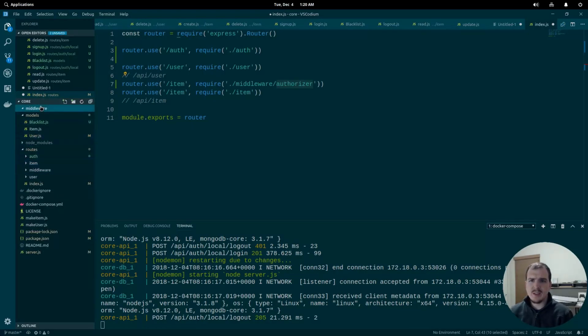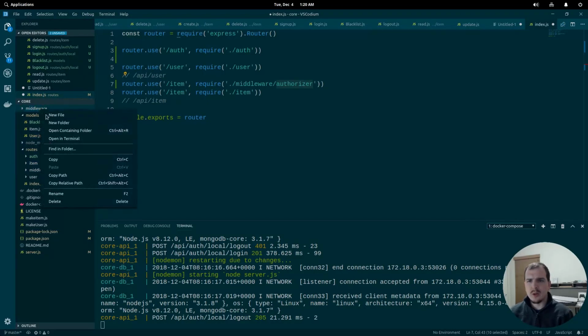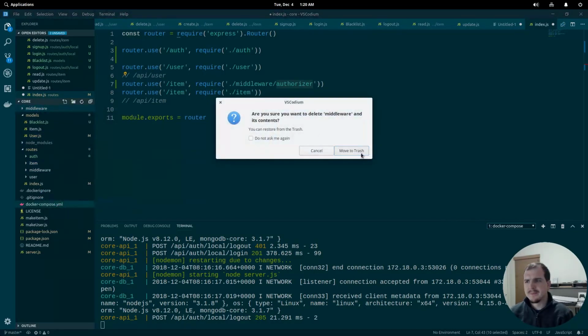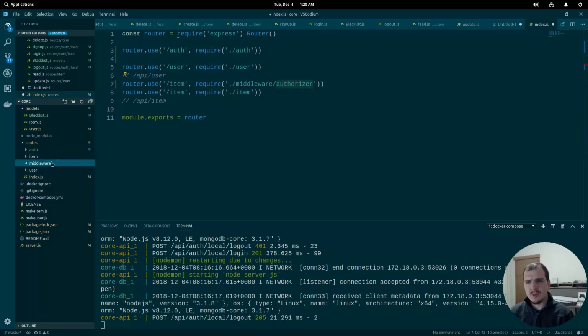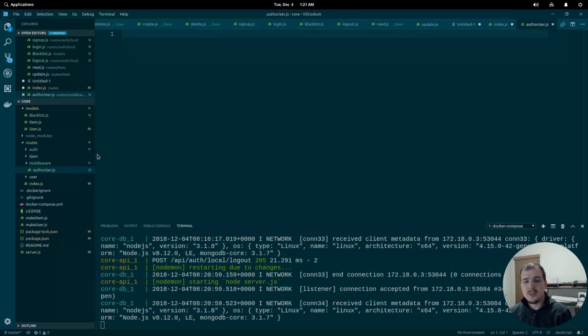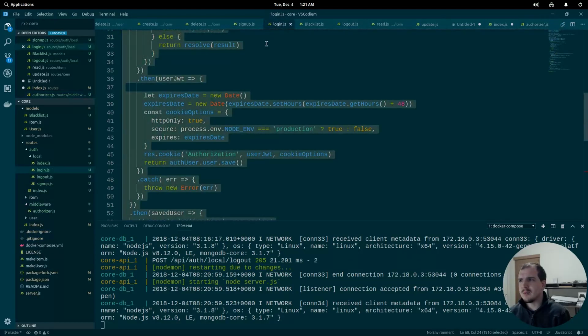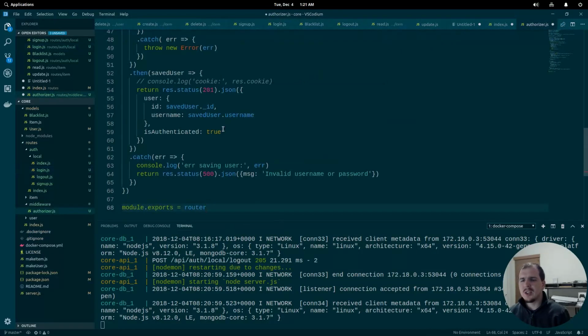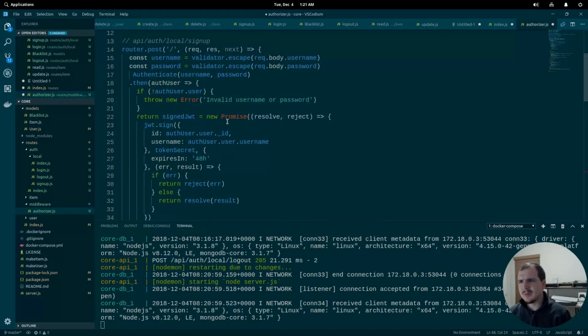And we actually had this at the top of the project directory before, but we don't want it up there, so we're going to go ahead and remove that one. So in here, in this middleware, where we have our authorizer, this is going to look very similar to our login method, just a little bit different. So we're going to actually copy that file. And it's going to look kind of like a login and logout hybrid.